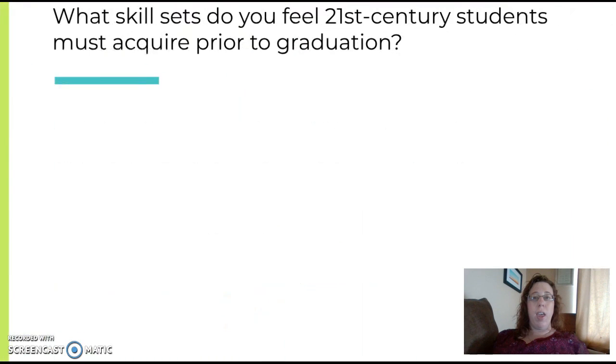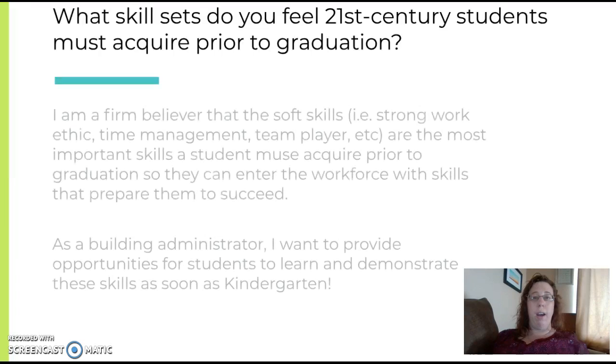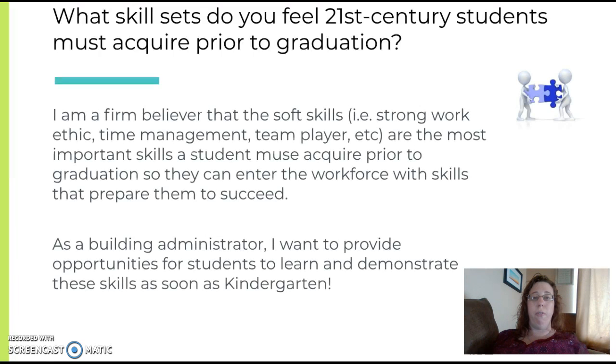Some skills that I think students need to acquire for the 21st century: I'm a firm believer in the soft skills, and I think those need to start in kindergarten. So as a building administrator, I want to make sure that kids have interpersonal skills, that they're problem solvers, that they are hard workers, and they work together with each other.